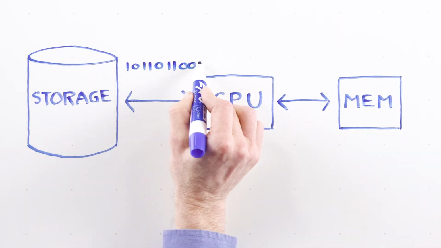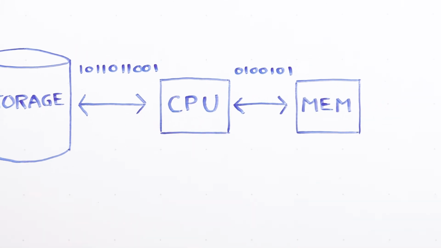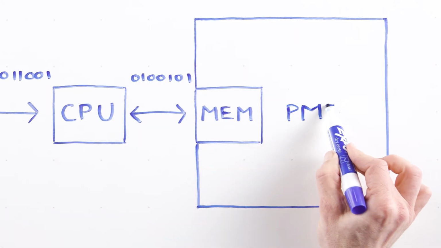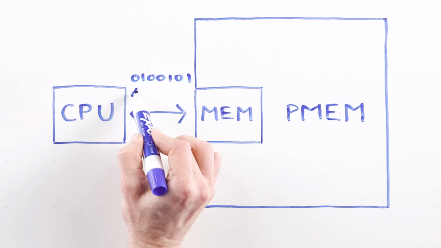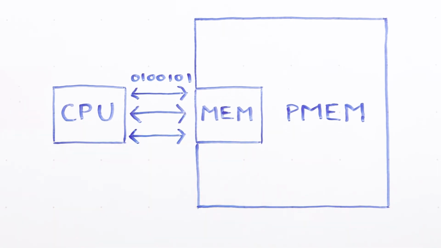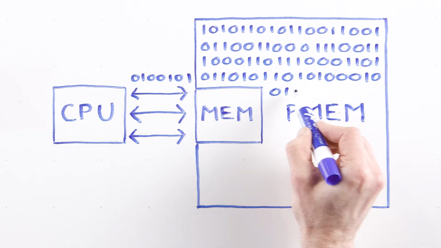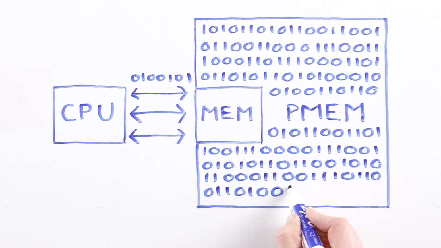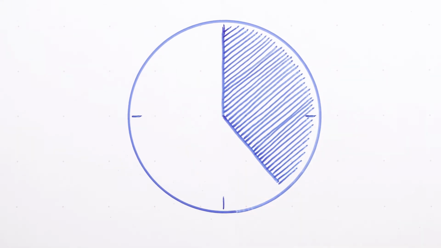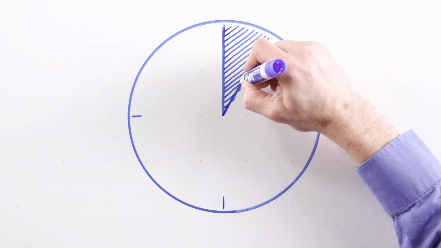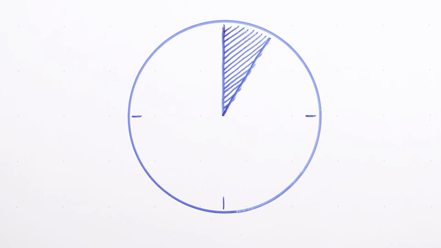Imagine you're doing analytics on a huge amount of data. If you can load all of your data into persistent memory, that's much more efficient than using the traditional storage tier, because now you're doing everything at memory speeds. And because it's persistent, you don't have to reload the data every time you reboot your machine. For data sets that are potentially terabytes in size, persistent memory can literally save you hours of restart time.